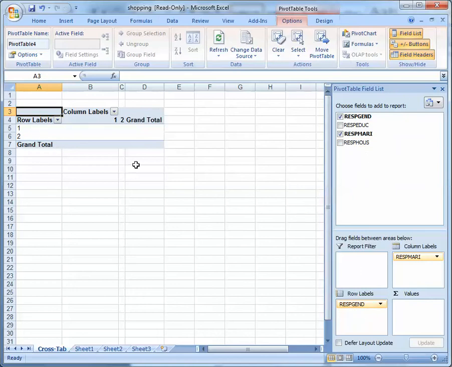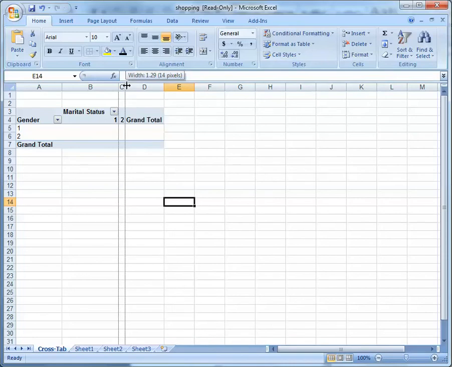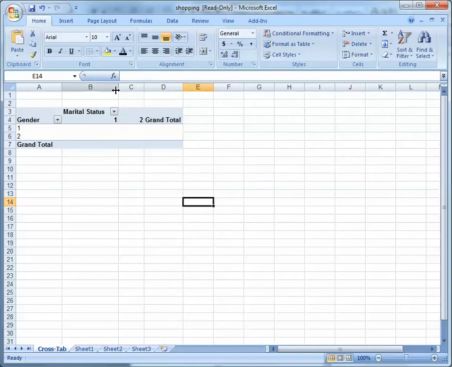So our row labels are gender, so we can go in here and we can rename this thing gender. And our column labels are marital status, so let's do that. Marital status, okay. Make things pretty.